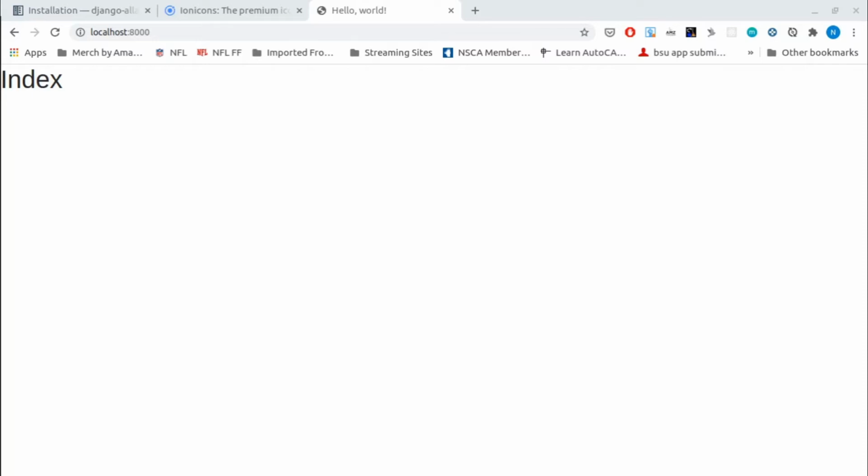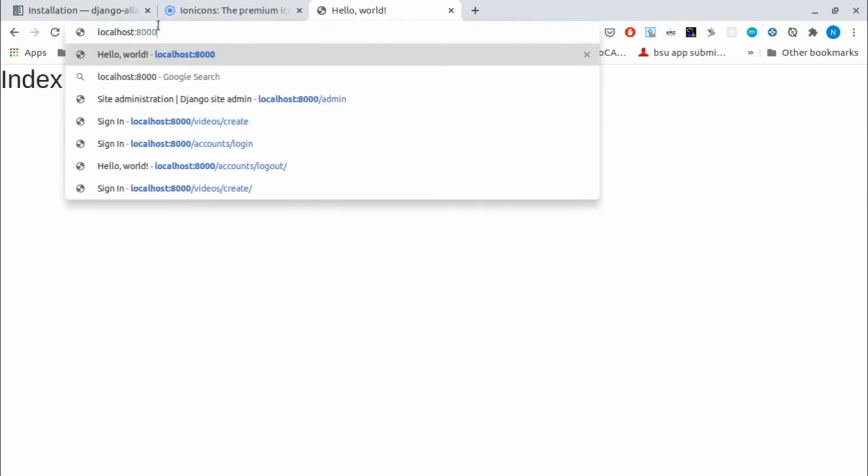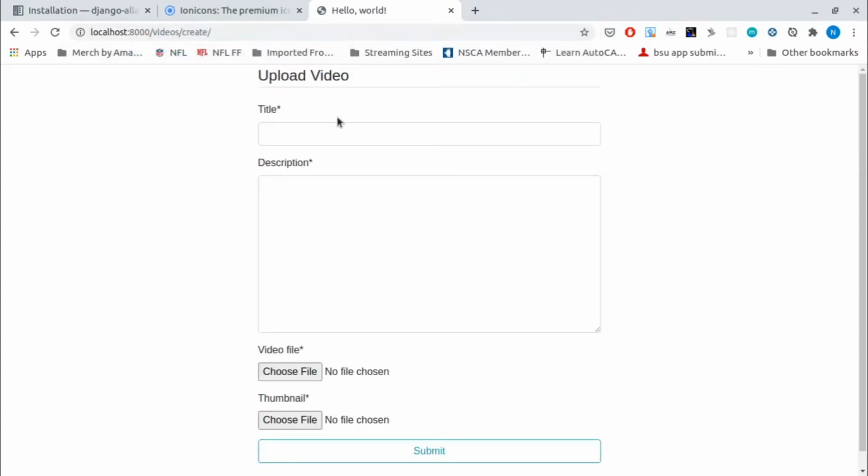We want to restrict different pages to only logged in users. So if I were to log out right now, okay, which I am currently logged out, and I go to /video/create, I can still upload a video, and I am not logged in right now, which is not what we want to happen. We want this to only be available to logged in users. If the user is not logged in, they go to this URL, it should redirect them to the login page to log in before they are able to post a video. So let's go ahead and add that first.